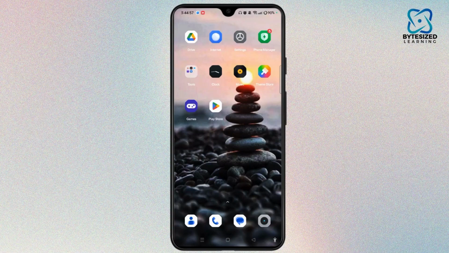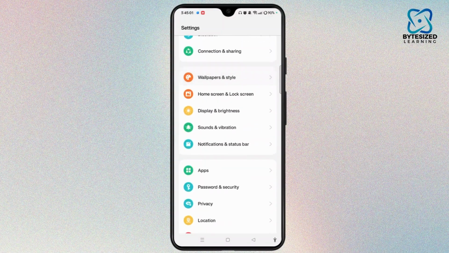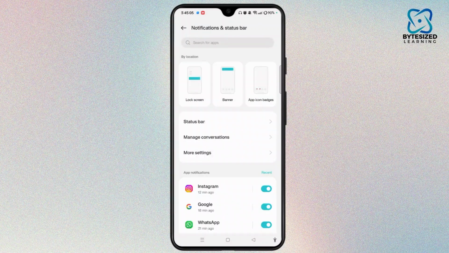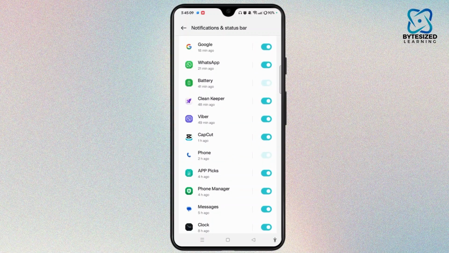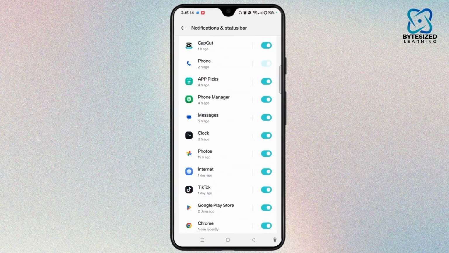If that doesn't help you, you can easily navigate to the settings again. And here you can easily check for the notifications and status bar. Here you can easily look for the app notifications and then check for the option of Android system and then go ahead and open the notification categories and you can scroll to USB input and slow and go to lock screen and select show notifications.